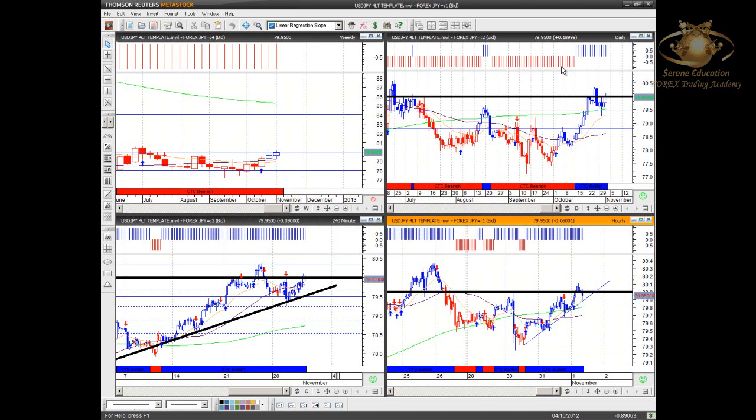And other than that, keep it simple, guys. Be aware there's a lot of news out today and tomorrow. Very, very important. Nikki and I don't trade non-farm payroll. It's a long weekend, so I will be on tomorrow morning, however, to do the analysis, but we won't be trading because of the fact it's non-farm payroll. If you are looking to trade non-farm payroll, please do at your own risk. There's a lot of volatility that happens because of that, and it can be quite hectic. So please leave it up to the guys who know what they're doing.